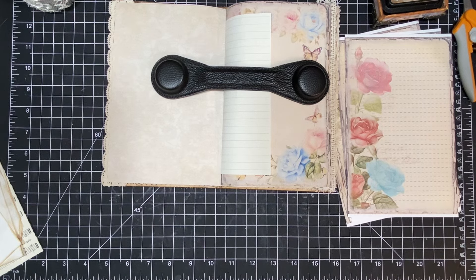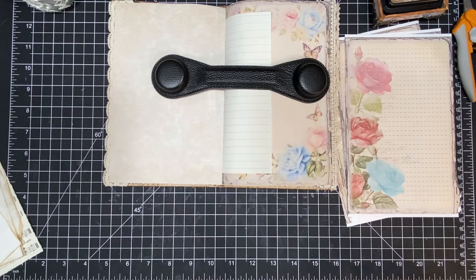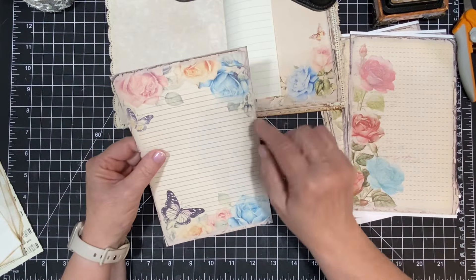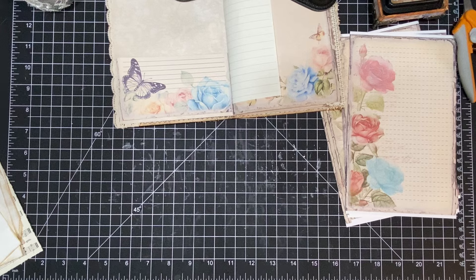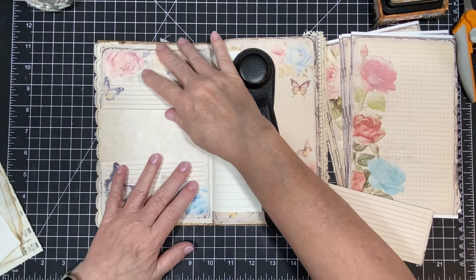Let's see — is that enough? Oh, that's still really tight, let me cut off a little bit more. I hate cutting off that edge because it's so pretty. But it's got to fit, right? And we don't want it to impair the flipping of the page. So that's good right there. I want down to the bottom of that and above the butterfly, so I'll cut this section out. So there will be the bottom pocket, and then here will be the top. That will make a really cute pocket.